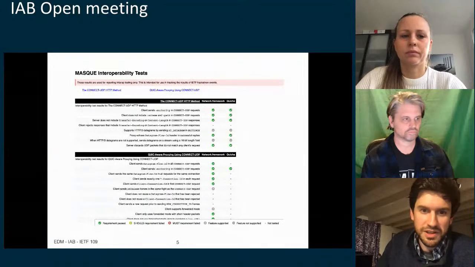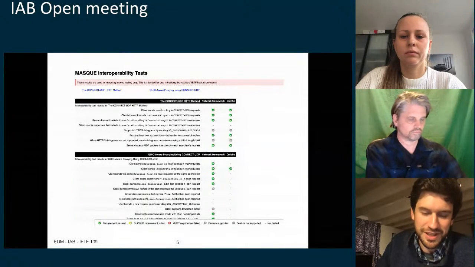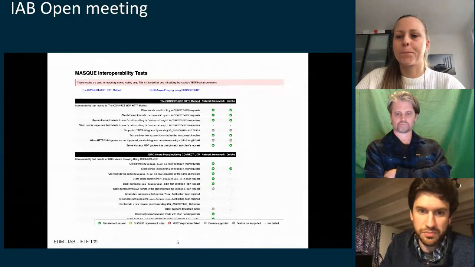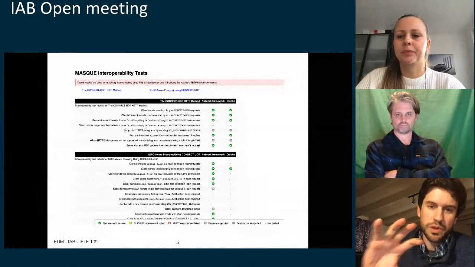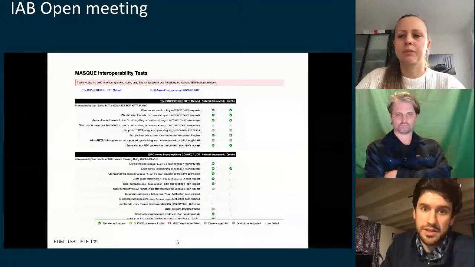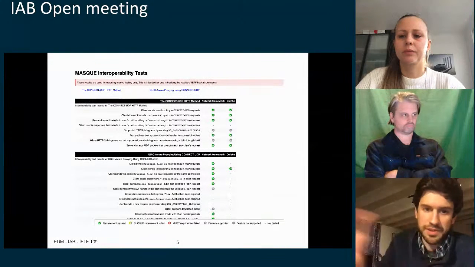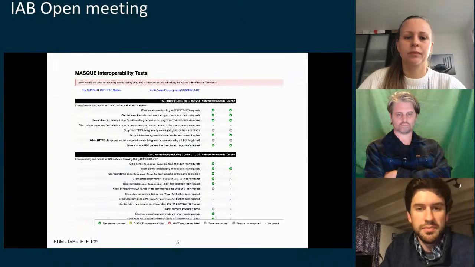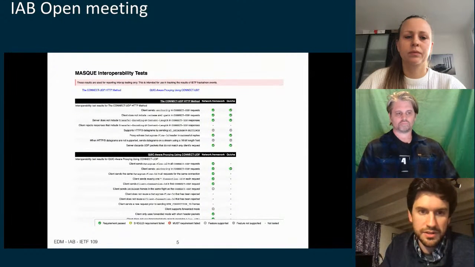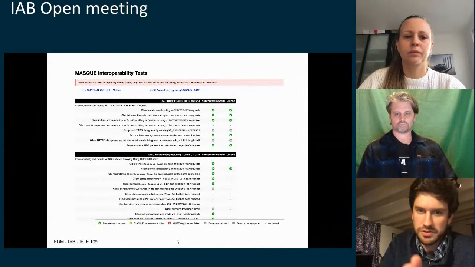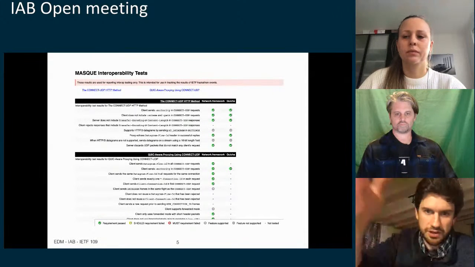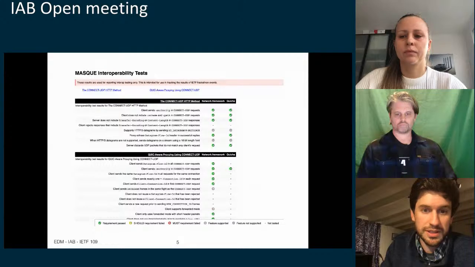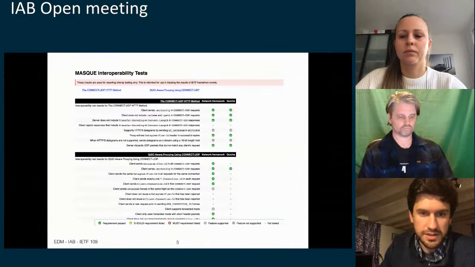I shamelessly based this on something that Mark Nottingham had made for some HTTP cache testing across different browsers, but we are working on making this into a generic template that anyone could drop into any repository they have for their documents. This is being hosted on GitHub here, and you can just have columns that are automatically generated for any implementations that are being created against these specs. Next slide.